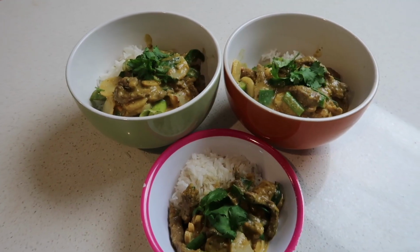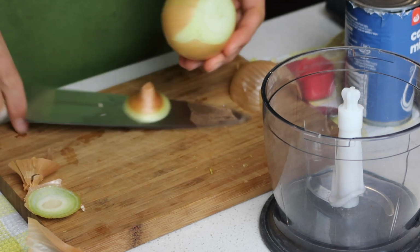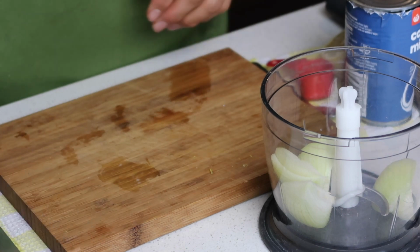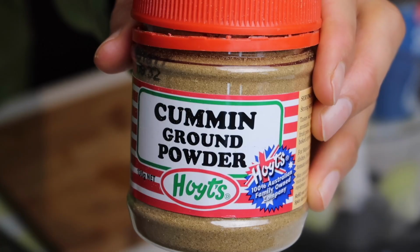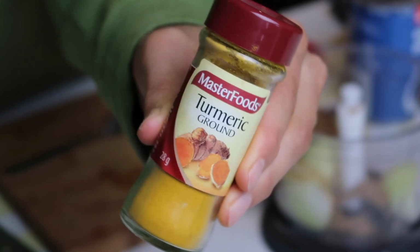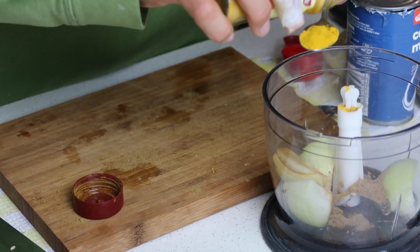Off, we've got Satay Beef Stir Fry. So Dave's going to start off by making the satay sauce and putting it into a food processor. So putting in 1 small onion, 1 tablespoon of soy sauce, 1 teaspoon of cumin, 1 teaspoon of turmeric, 1 teaspoon of grated lemon rind, and a tablespoon of lemon juice.